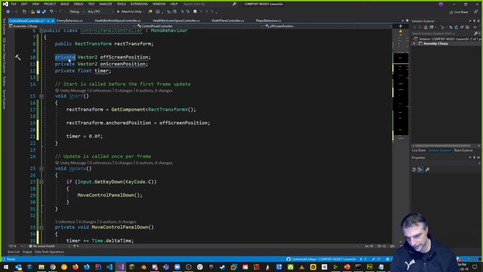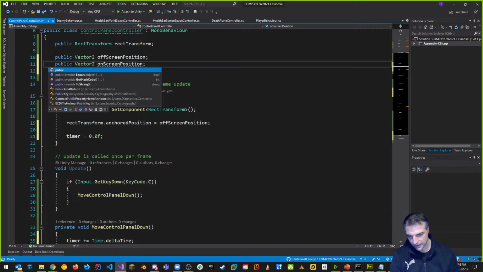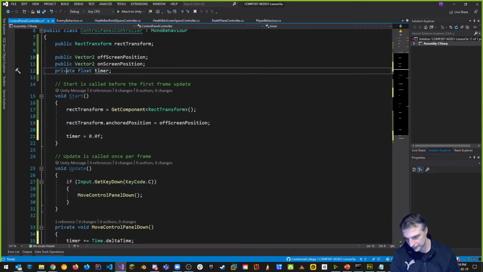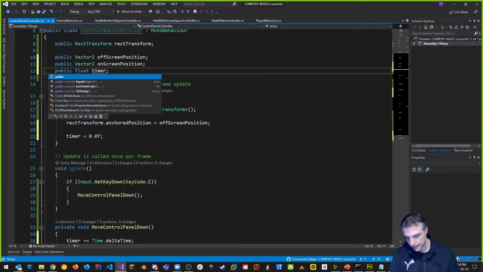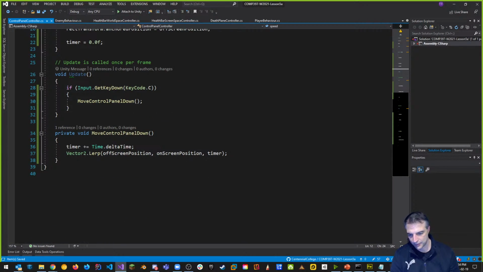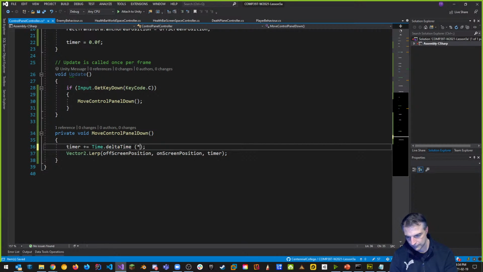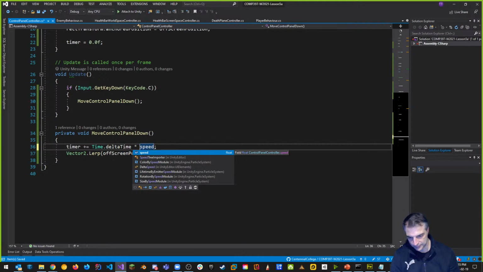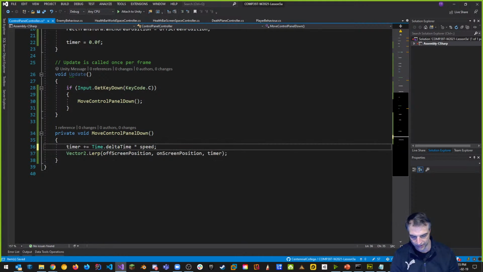By the way, these should be public because otherwise they're not going to have any values. And the timer is something I want to see as well for now. And I also want to have a speed, which is a float. So I can vary the speed of how fast this goes. So again, timer, it's time dot deltaTime times the speed, so I can make it faster or slower. And I want the speed to be something like, I don't know, between 1 and 3.